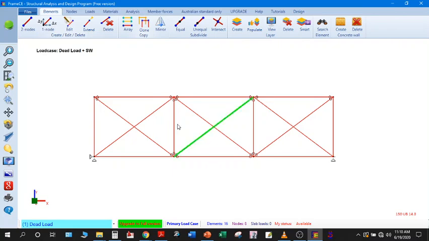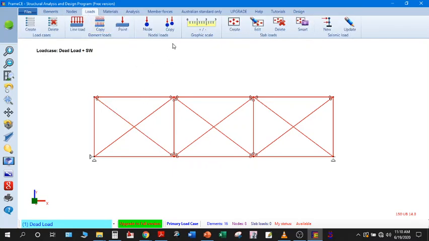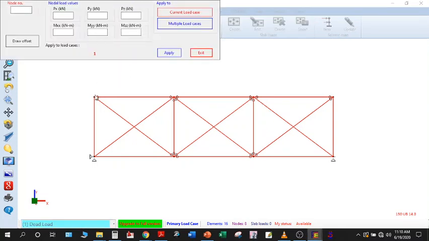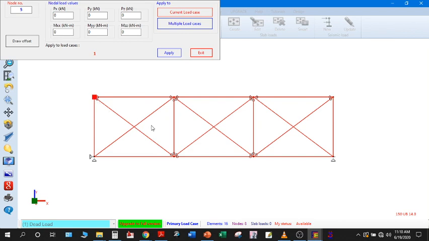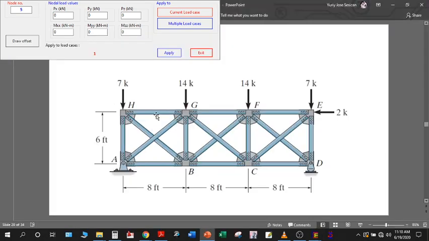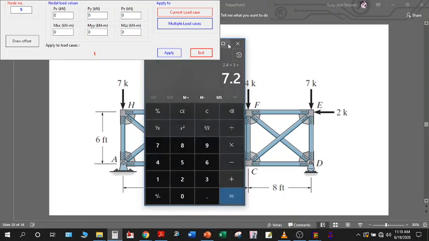Next is to place now the loads. For a truss, the load should be situated at the joints. So click node load and then select a joint. Now the load is 7 kips, and we have to multiply it by 4.45 to make it into kilonewtons.